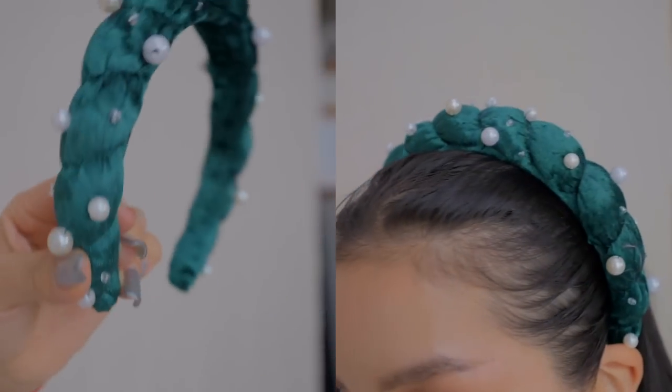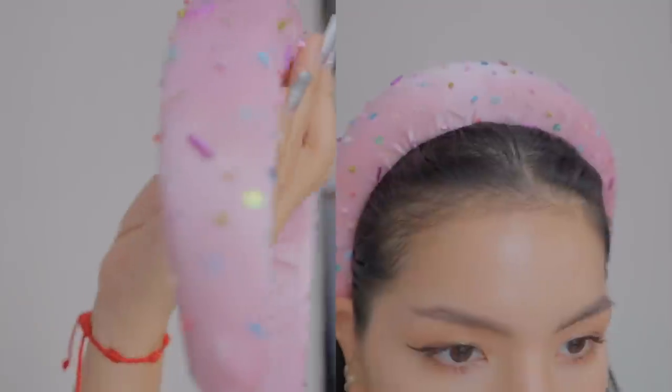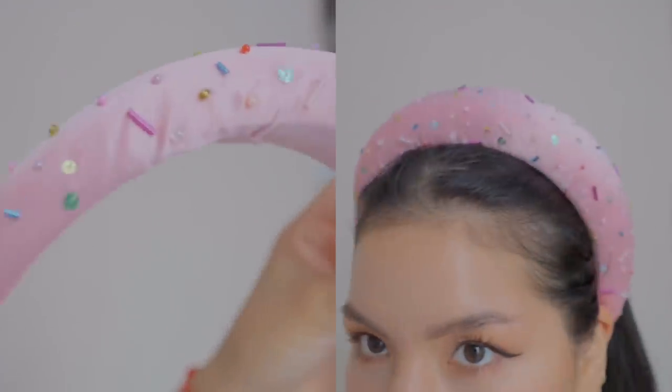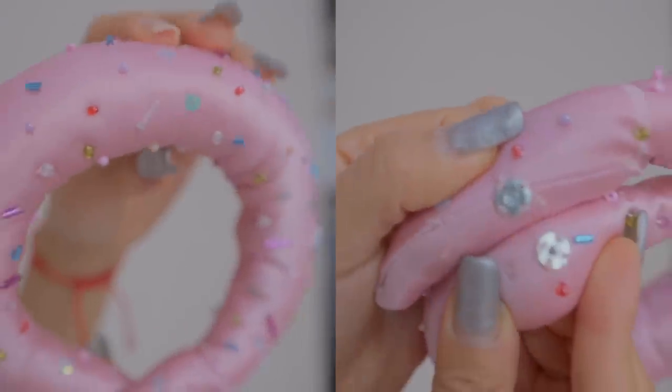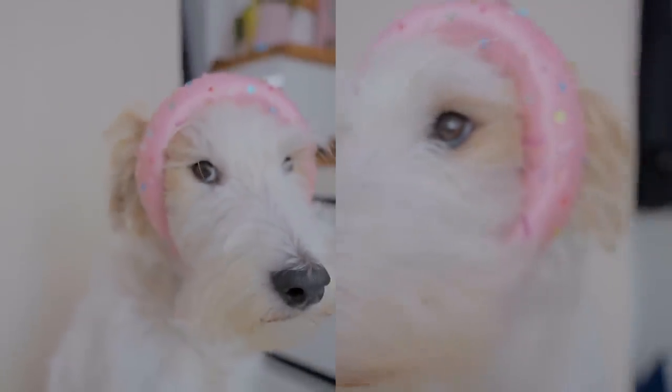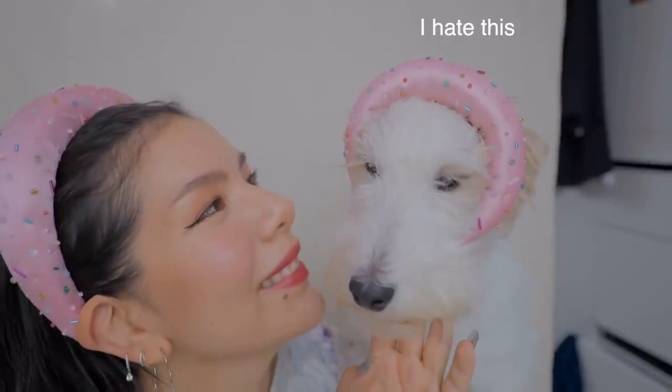The pearls look amazing — as my friend Janet called it, a wreath for my head! The different size pearls and clear beads make it really fun. It's festive and glam, and also reminds me of a Homer Simpson pink glazed donut — it's amazing. I've been wearing it non-stop. Because I'm that type of dog mom, I also made one for Albie with my first failed attempt — I stuffed it with cotton stuffing, sewed it up, and added sequins and beads. He looks so cute and over it.